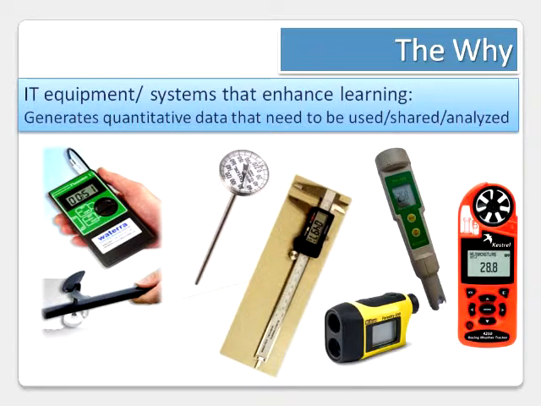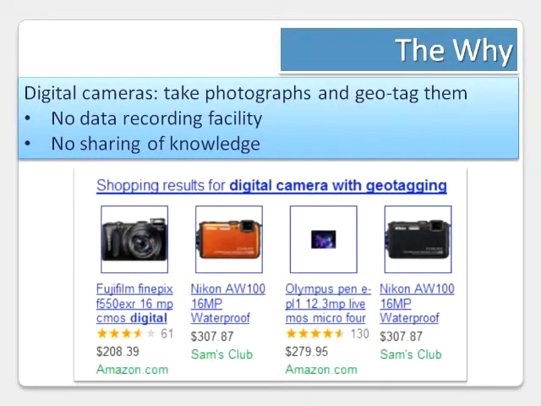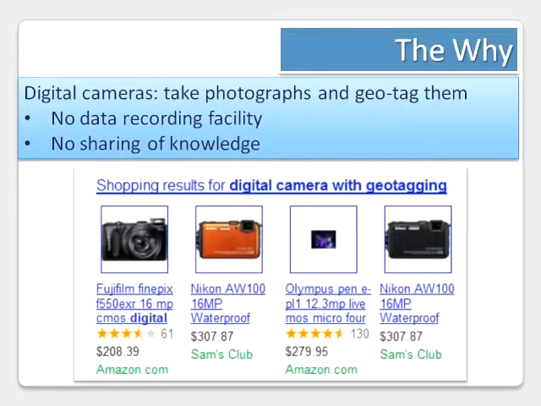And then along with that, you have the affordances which are available right now in the market. You have digital cameras to take photographs and other evidence. And I was telling you about the geospatial reference. Some of the cameras do come with geotagging nowadays. So technology is always changing, and there are new facilities built into the existing systems. However, they don't always think like geographers or fieldwork personnel do, and they don't record any quantitative data. Neither do they have any facility for sharing the knowledge.